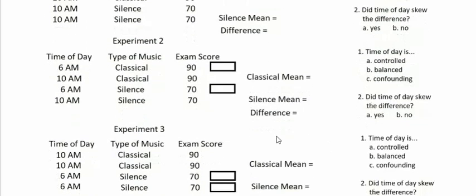And here, what I want you to do for experiment 2 is the same thing, except if a person is tested at 6 a.m., imagine that they get a penalty. Imagine that each person who's tested at 6 a.m. has a 20-point penalty because of being tired. So what I want you to do is take each person's exam score at 6 a.m. and subtract it by 20 and fill the new number into the box. So right here, take 90, subtract it by 20, and get the new number and fill it in.